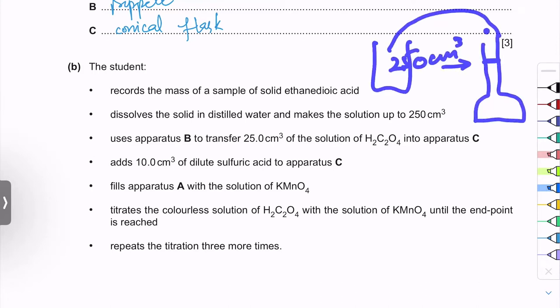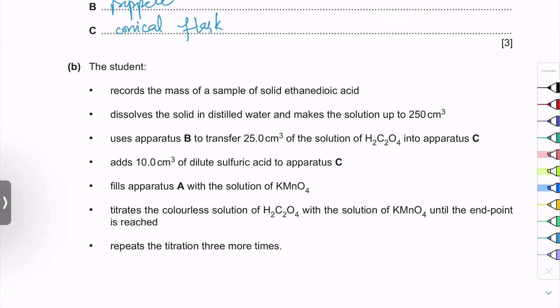He'll add it into the flask, so maybe it fills up to here. But then some of the solution might be left over in the beaker. So he'll wash the beaker and transfer the washings too, so that every amount, even the smallest droplet, is transferred to the volumetric flask. Now the volumetric flask has a mark, and the liquid has filled up to here. Now he'll fill it back up, adding water so that it all fills up to 250 cm cube. And that's what it means to make it up to 250 cm cube.